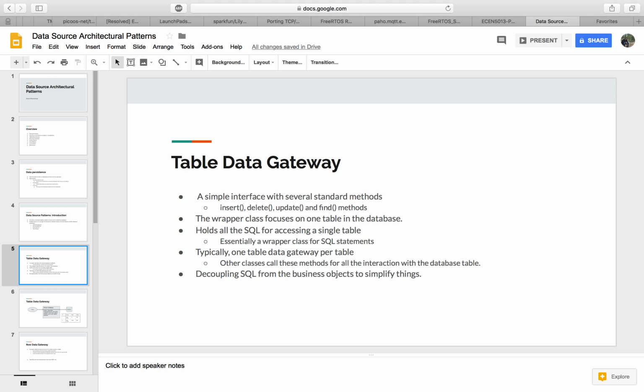So we can have the application which just calls the methods of the wrapper class and does not have to worry about all the intricate details of how the SQL query is done, how the entry is actually inserted into the database, or how the data is actually retrieved from the database. So it can forget about all of this and just concentrate on getting the object orientedness of the application.